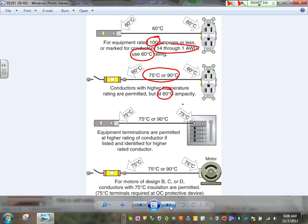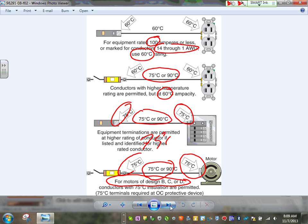If you know that the lugs are rated for 75 at both ends, and the feeders are 75 or higher, like 75 or 90, then you can size your conductor to 75 degrees. We went through that one. For motors, the code, guys, allows you for motors of these types to immediately size your conductor based on 75, because the motors and the circuit breakers or the fuses have a 75 rating. Any comments, guys, any questions about these rules of the terminals?